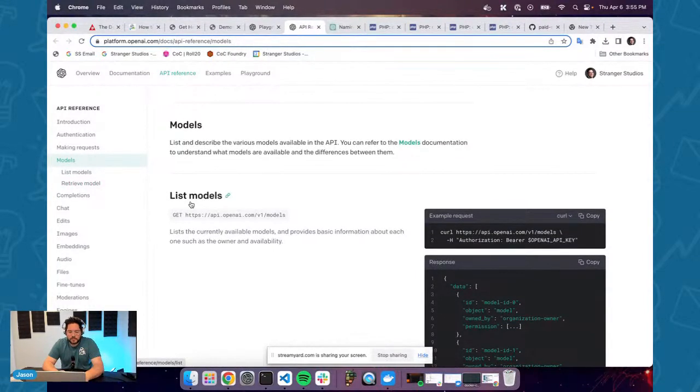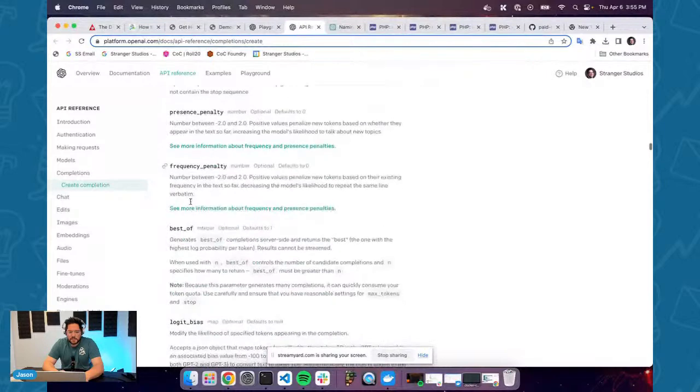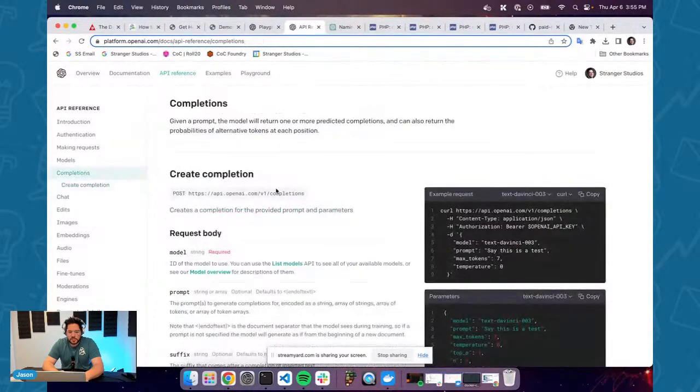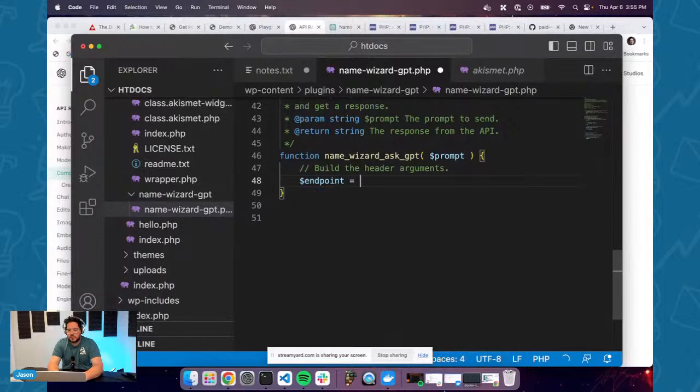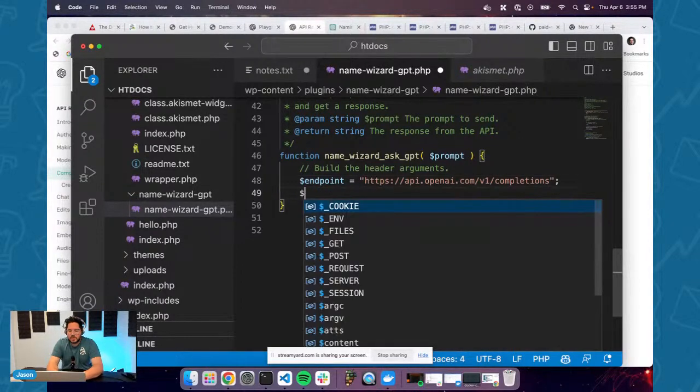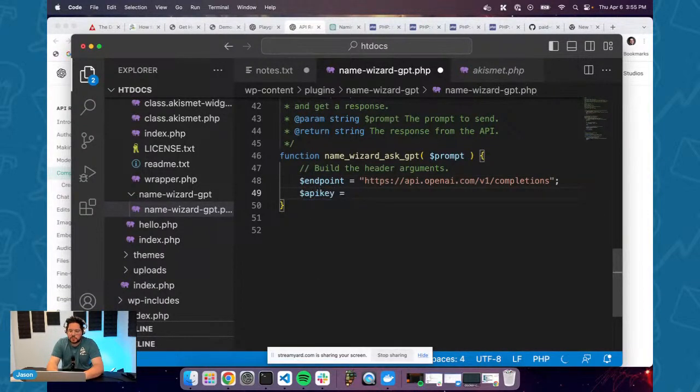Now remember that completions is the API endpoint. So maybe if we do this, we'll say endpoint equals completions. Then we'll say API key equals, we'll make a constant for this, name it wizard, OpenAI API key.